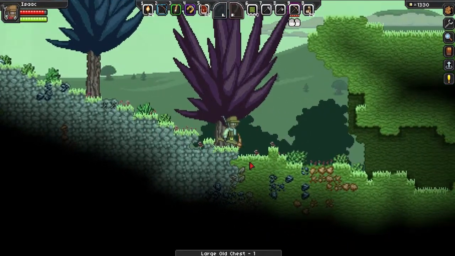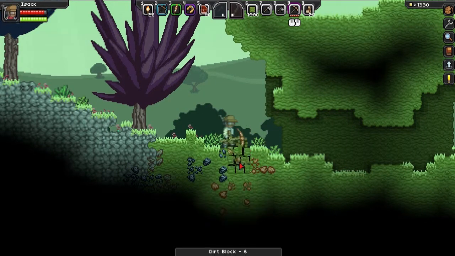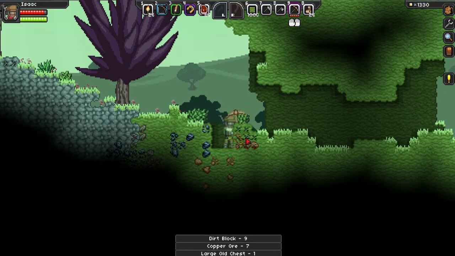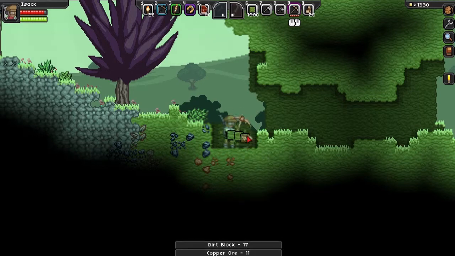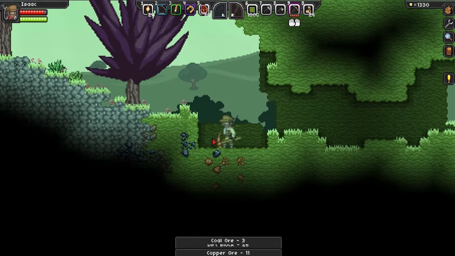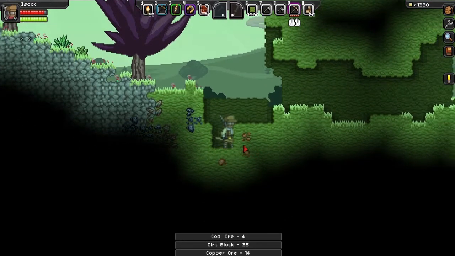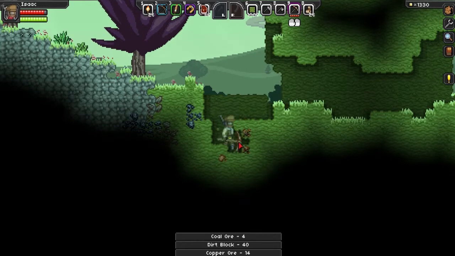Let's grab the chest. And let's grab this ore. There's no way for me to carry straight up ore around. Copper for now. I have found some silver in a chest, but not any actually on the surface, and I'm still kind of looking for a cave to dig through. But that is all to be in good time.